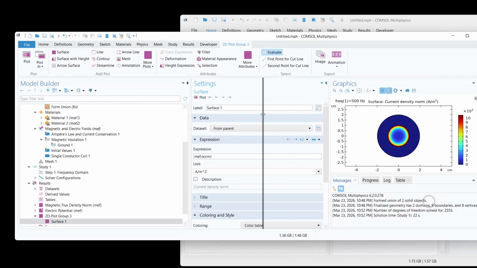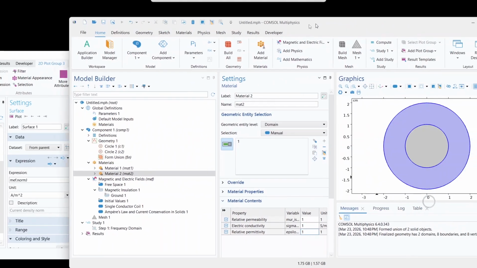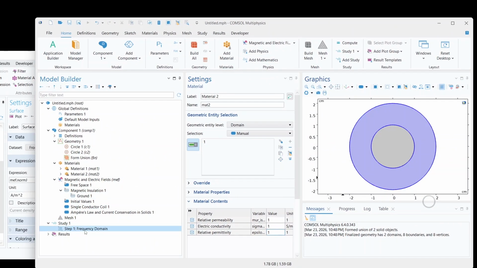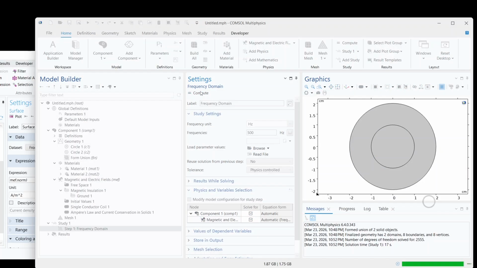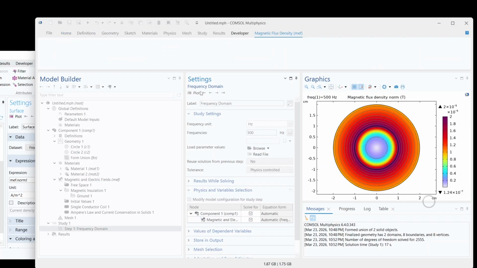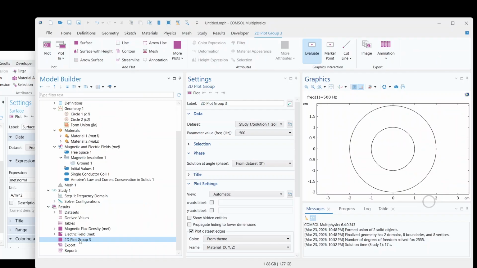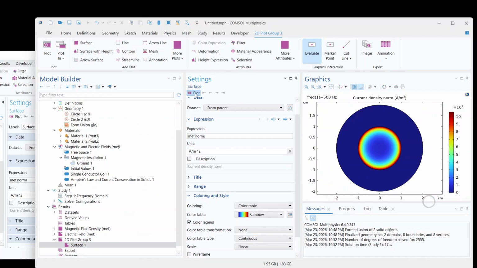That will be the current density in 6.2, correct? And same way, we can do it in 6.4. We will have the correct current distribution.